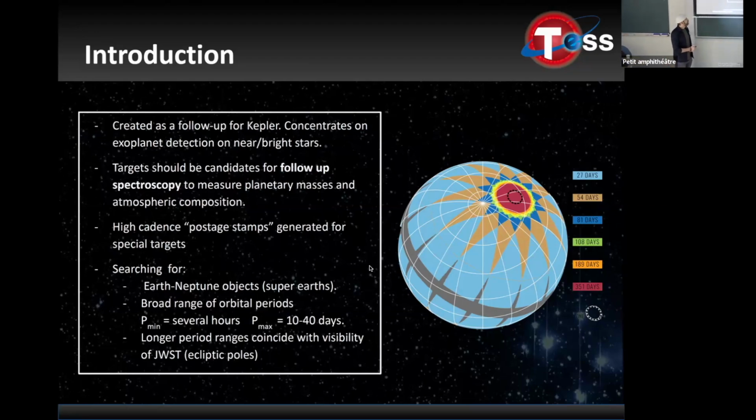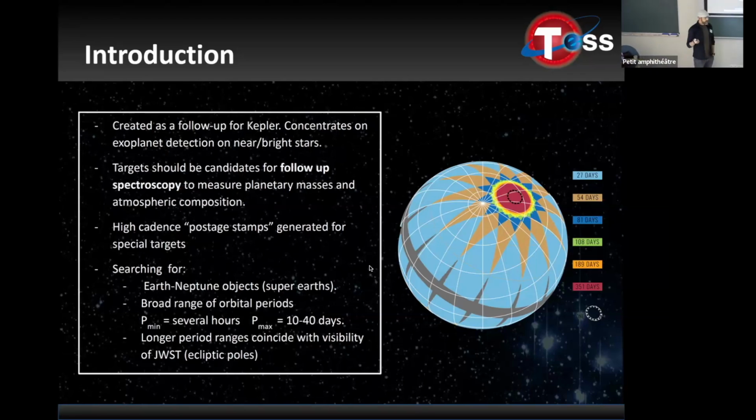So as you can see on the graphic right there, these are the TESS viewing sectors. I have a little bit more detail coming, but as you'll notice, the red right there is the highest cadence, the most viewed sectors on the ecliptic poles by TESS, and they completely coincide with the JWST continuous viewing sector. And there's already been some good science done by JWST as follow-ons to TESS.